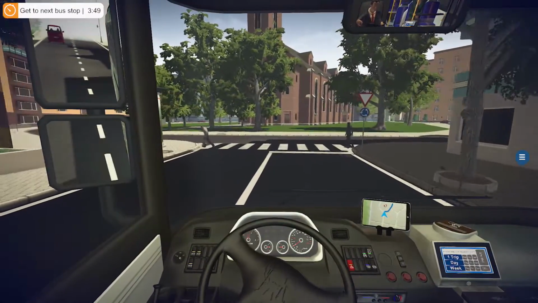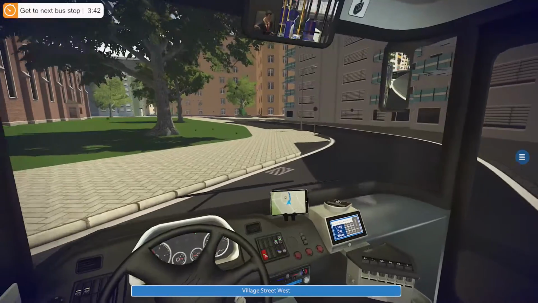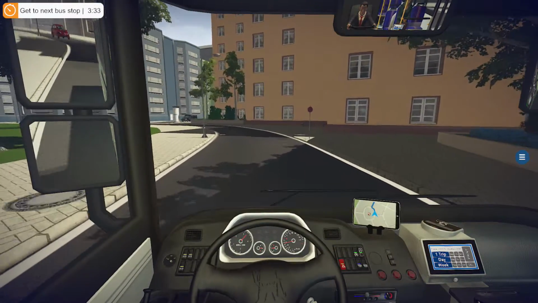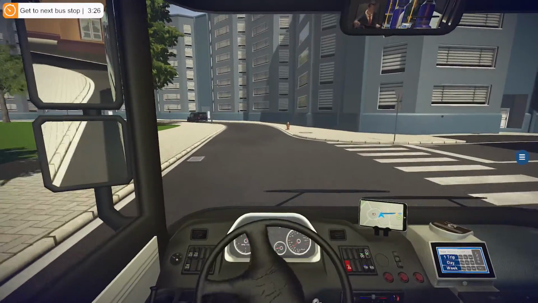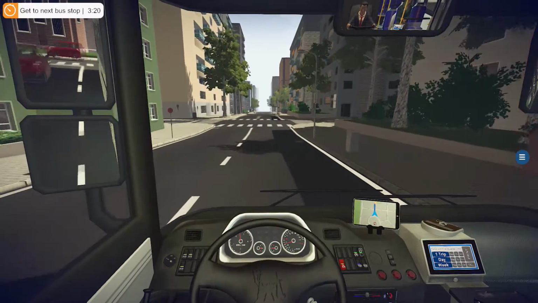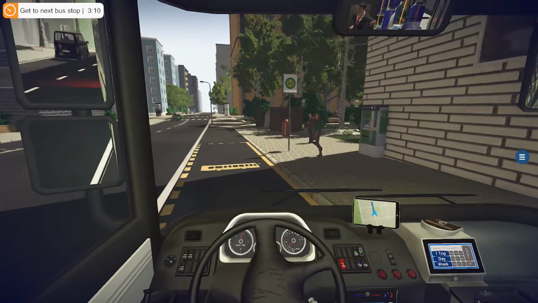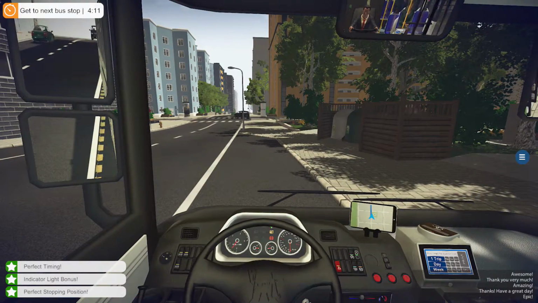Right, there's the church, St. Andrew's Church in front of us. People jumping out in front of us. Next stop, Village Street West. Okay, round the church we go. Not quite getting the size of the bus right today. I'm just kissing the curves of the back wheels a couple of times today. Village Street West. Village Street West.